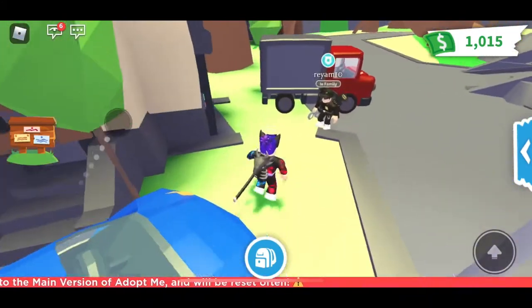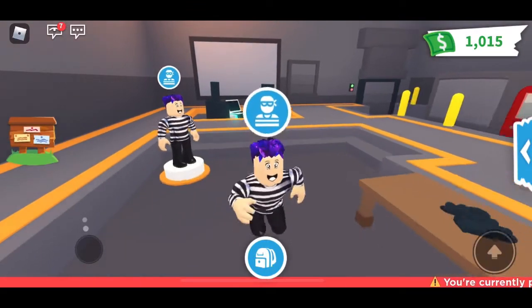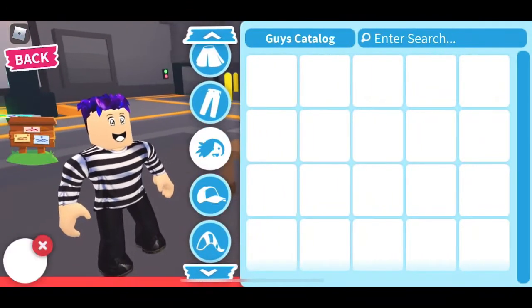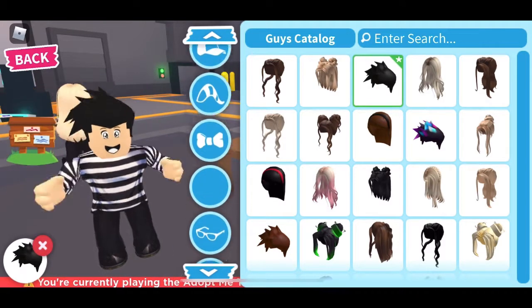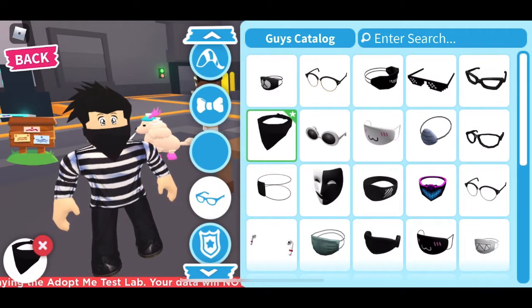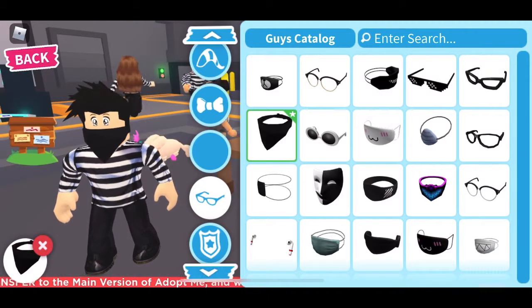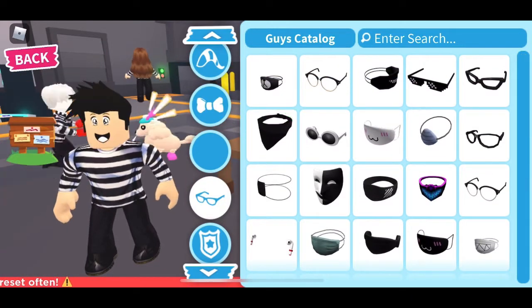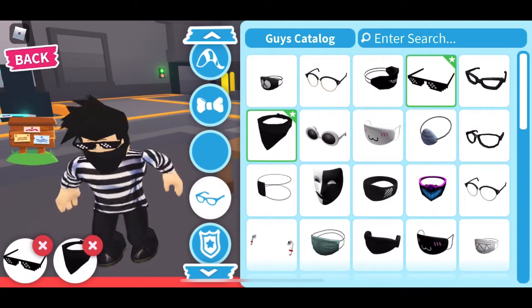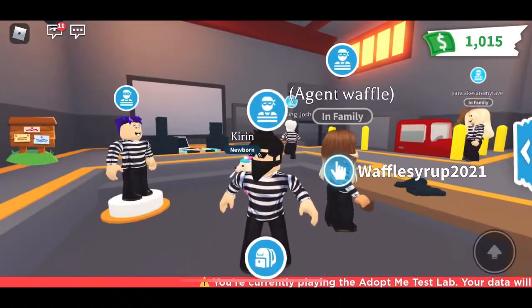Well, we're gonna try robbing again since we got sent to jail. You can obviously open the door yourself, but yeah. So we'll do that again. Gotta wait for the hair to load up. Okay, there we go. We're gonna put on like a little mask. Yeah, that would be good. I don't think we're gonna need those glasses again, so. Oh yeah, that would cover my face. That would definitely cover it.